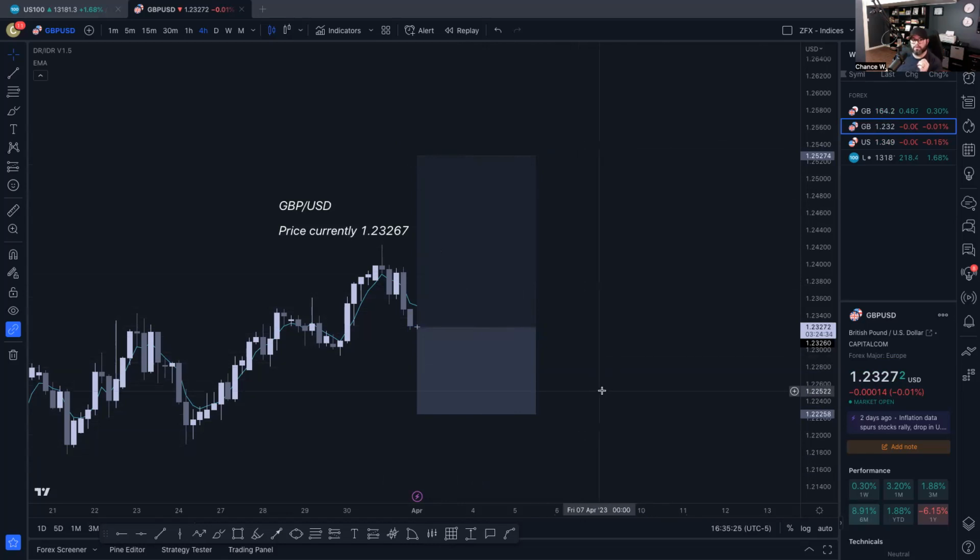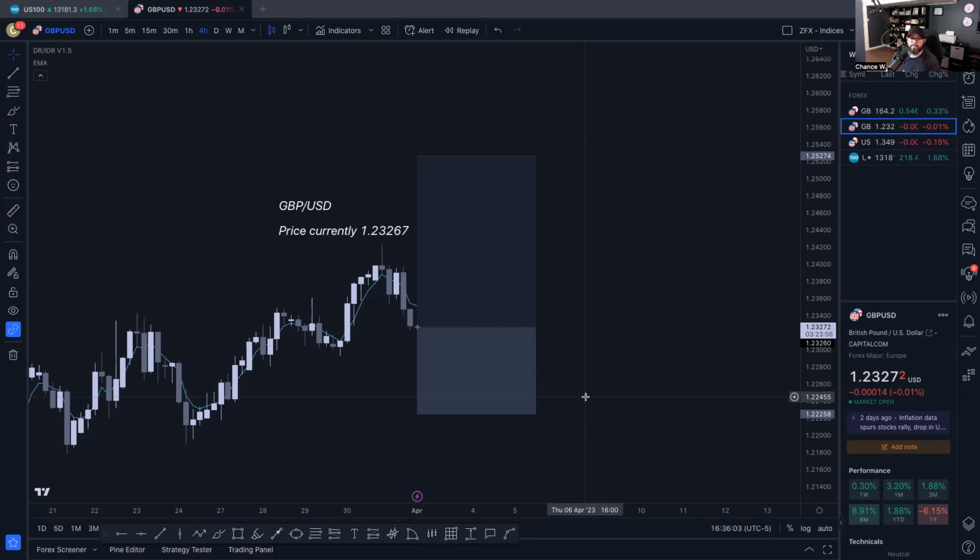But there's more to it, right? So let's think about that down payment when we were going to get that loan for 100,000 for the home. Brokers require a down payment, right? So if we're risking 1% of $1,000, right, and leverage is 1 to 50, we have to put up a down payment. We have to allocate some sort of margin from our account balance that tells the broker, okay, this is the good faith money that you're putting down. We'll give you the buying power which you desire with your lot size.